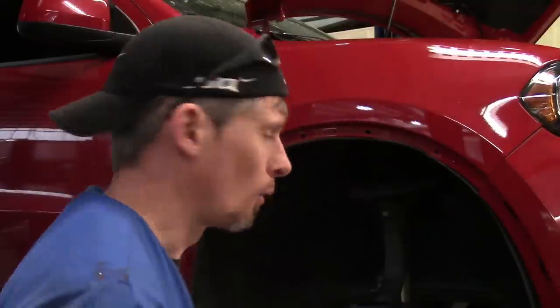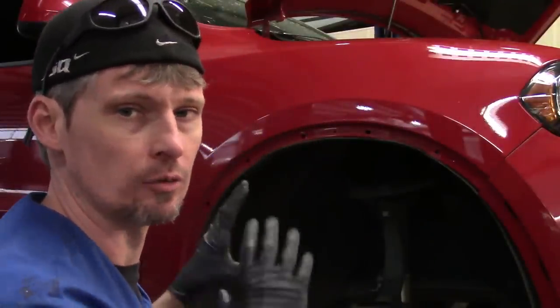Removal of the tire is not necessary. I only took it off so I could get you some better angles with the camera. All you need to do while it's on the ground is turn your steering wheel all the way to the left or to the right, depending on what side you're working on — that gets you a little more access to the fasteners on the front end.